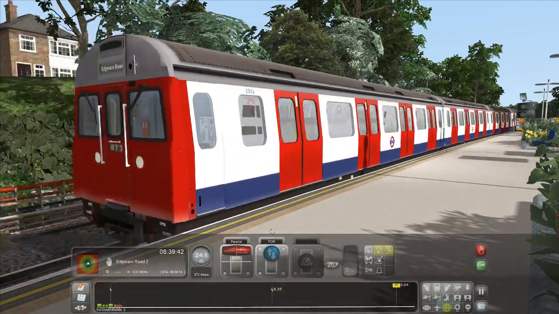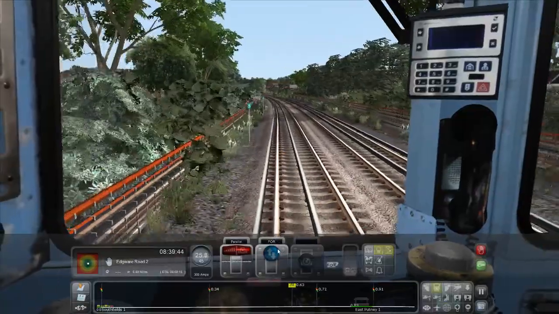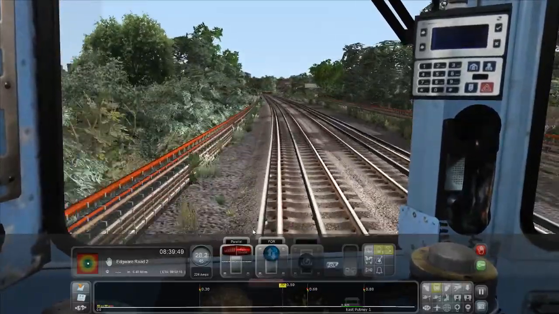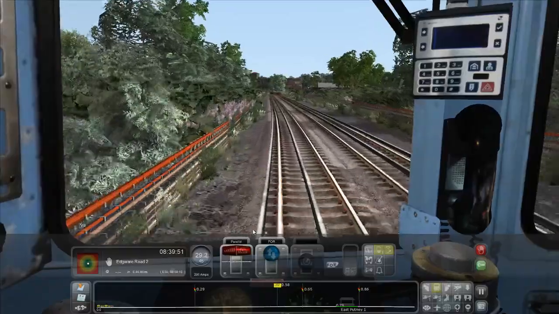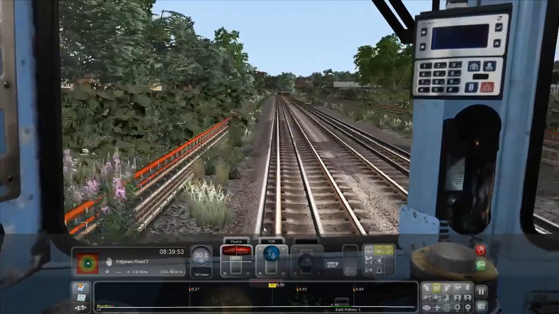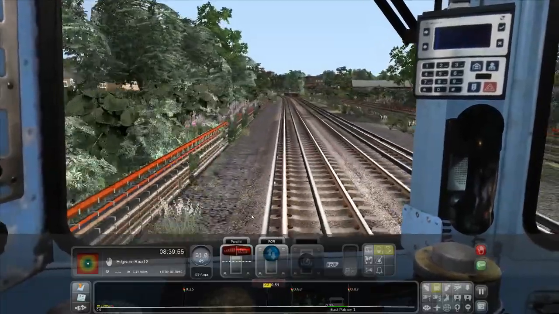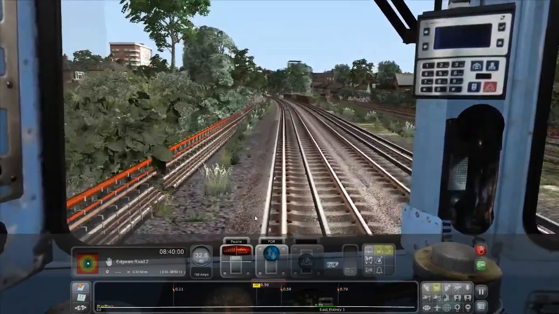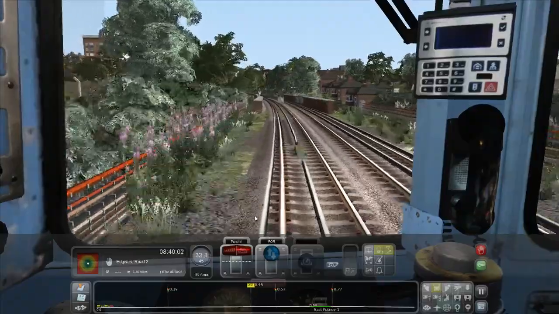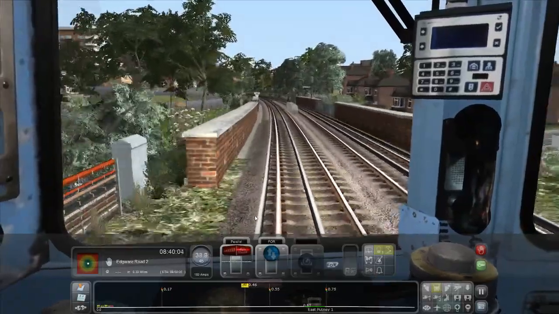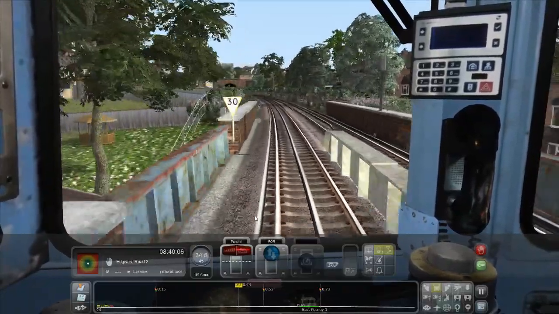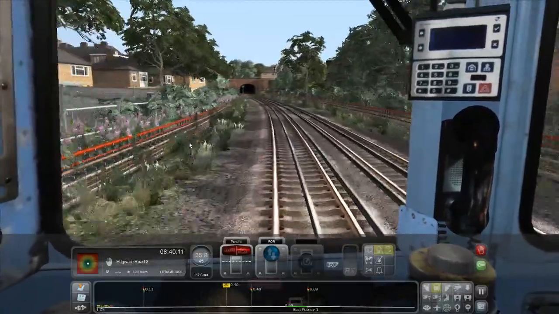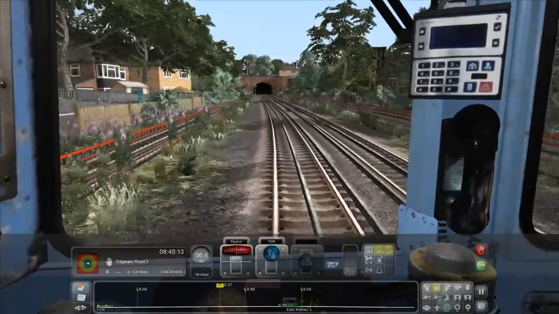Put the C-Stock on the Circle line and drive it around from Edgware Road to Gloucester Road. So you can technically do part of the Circle line now as well, to be honest. In this train, we've got the right train for it now. I would like to see them do the entirety of the Circle line, as they have this train and the District line, and do an A-Stock. That would be the ultimate.